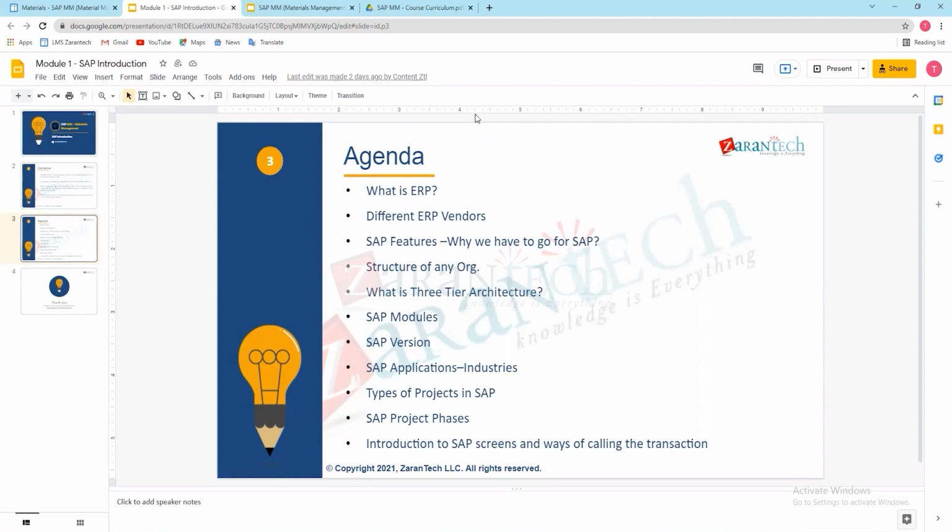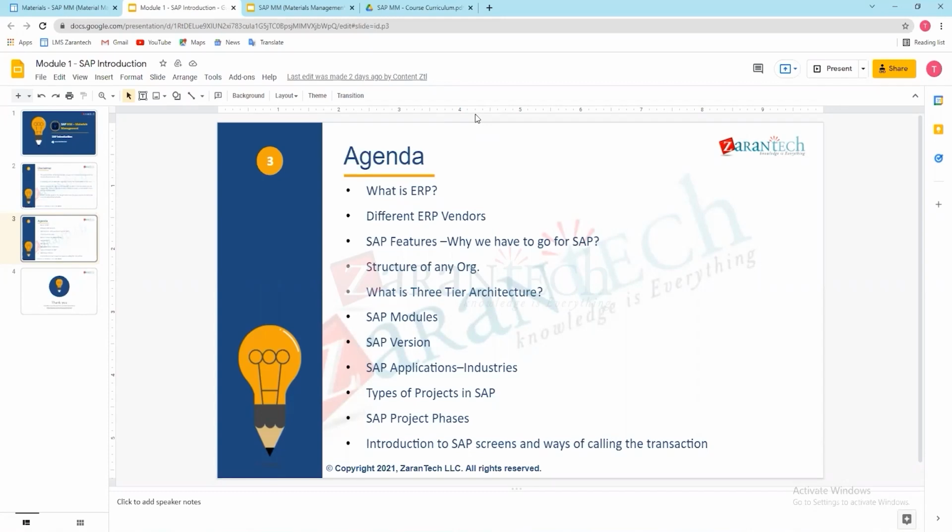So we can say it's a greenfield implementation, meaning there is no platform. We go there, download and install the software, do all the configuration and customization, give training to the users, and then the project will be live. They will use SAP throughout their business. This is the implementation.